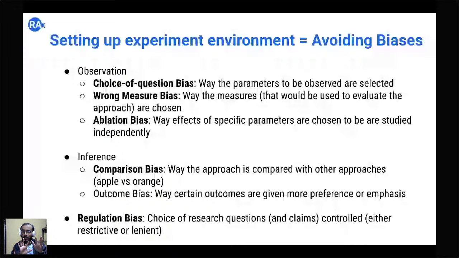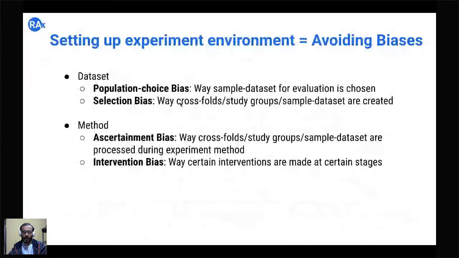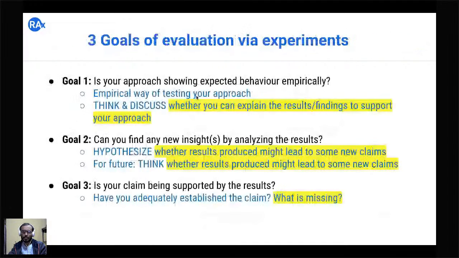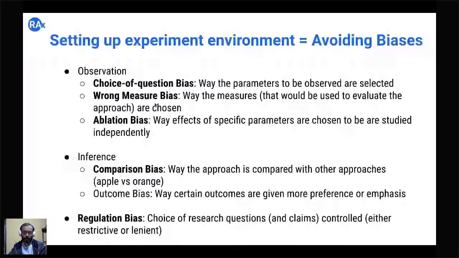So these are the three things which you have to be very careful about. In my personal experience, these are the three biases that I mostly see in my discipline. Of course, these two biases are also there, especially the first one. I see quite often the first bias as well. But in general, the first bias, the population choice bias, and these two biases are the most common biases that I see in my domain, in my discipline.